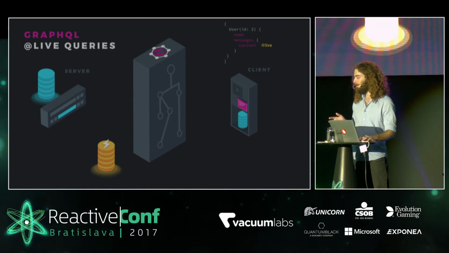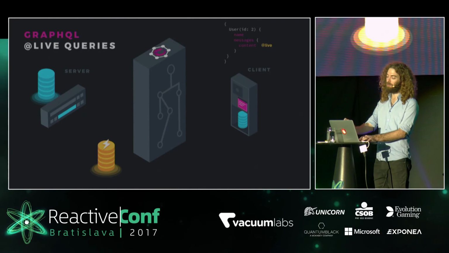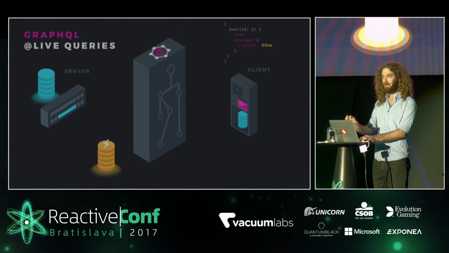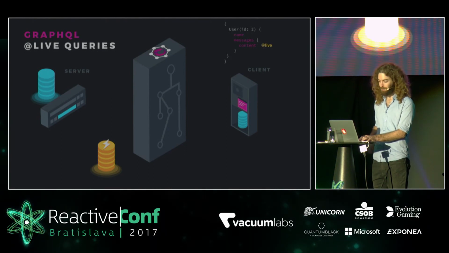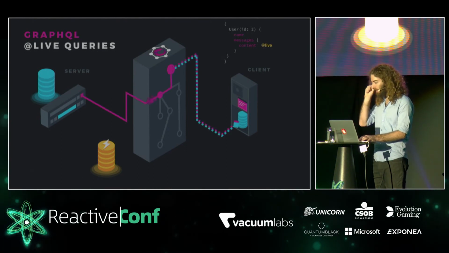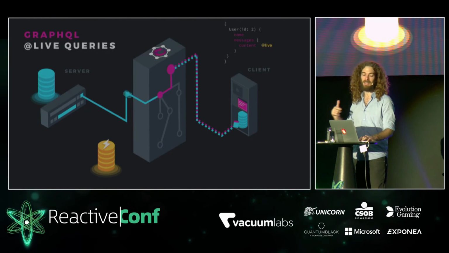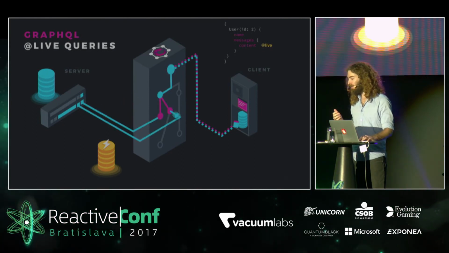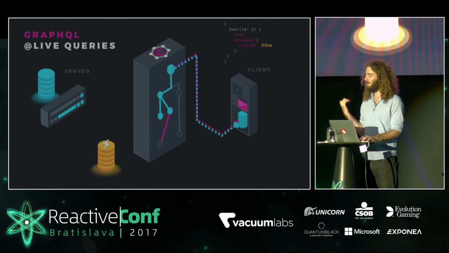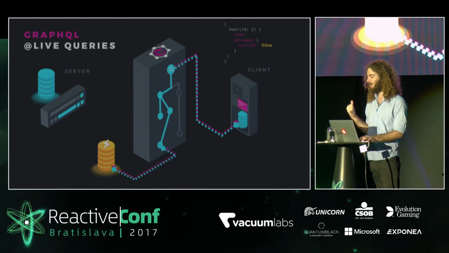So what you see here is that on the query, on the specific data that I want to be live, I'm putting a live annotation. And then I will run the query again, and like a regular query, everything will be resolved, and I'll get back the query that I want.